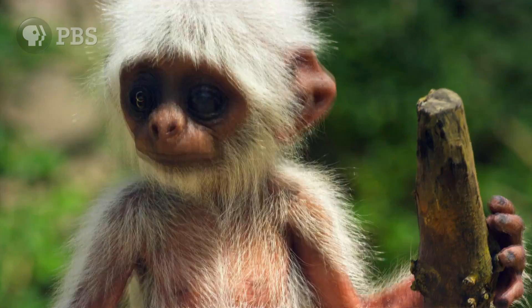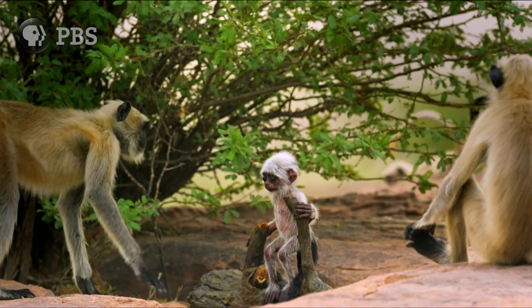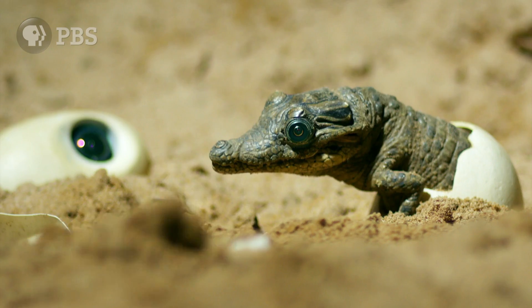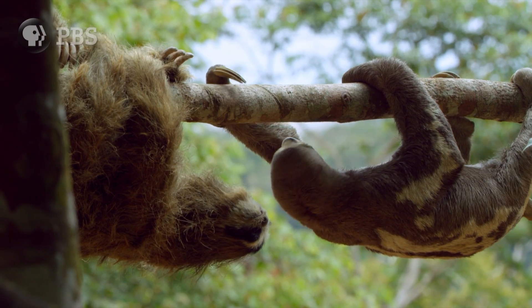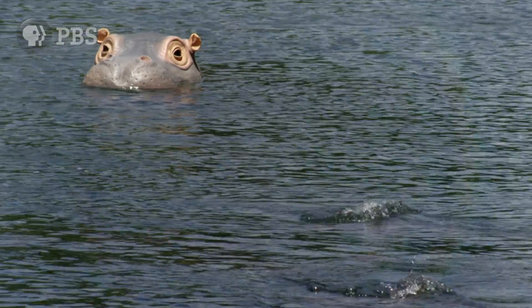You could see that thinking and that movement and that exploring and getting close — which animal among the group is the courageous one to actually go the furthest to really investigate. The whole point of what we were trying to do is to get closer to animals than ever before, and to capture those elusive moments when they start to reveal the kind of emotions that we have. Every time we picked on a new subject, we would unravel new things, which was extraordinarily exciting because we never knew quite what we were going to find.